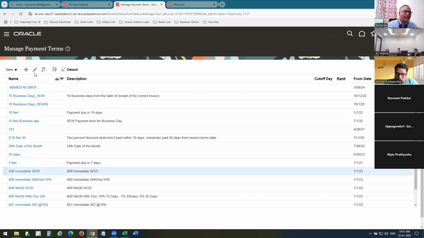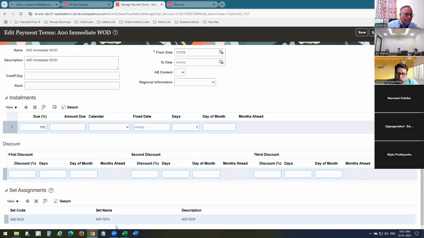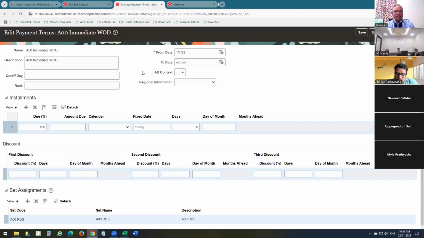I already created an immediate without discount payment term, which is associated to my RDS. What is an immediate payment term? The entire 100% has to be paid on that same day itself. Immediate means it is equivalent to cash payment, so there is no discount.